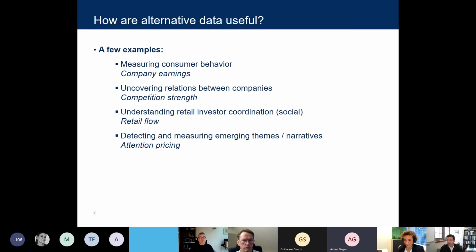So the examples I've been working on for the last decade or so: first, measuring consumer behavior. So we mentioned web traffic, in-person traffic, looking at people searching the web for directions to go to a store, are they looking for store hours? That could give us some indication of their propensity to shop at different stores, the retail. So you can have measures like that. I created them myself. Sometimes I use third party. Sometimes seller information to see location. But at the end of the day, what I found was very helpful to understanding firm earnings.